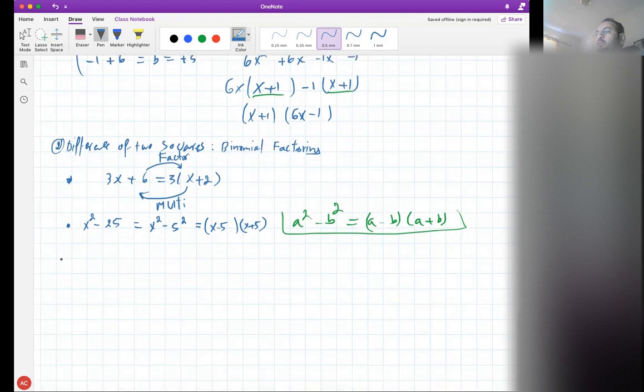So that's basically what I mean by the difference of two squares. It's very useful, and you can use it right away in one step. You don't have to break it down into this step. You can just turn it into this, just like you can use this immediately to multiply without having to distribute and combine like terms. This can be turned into this immediately.